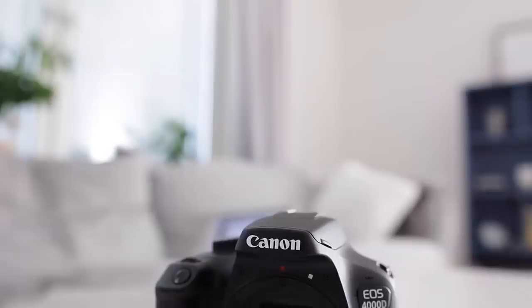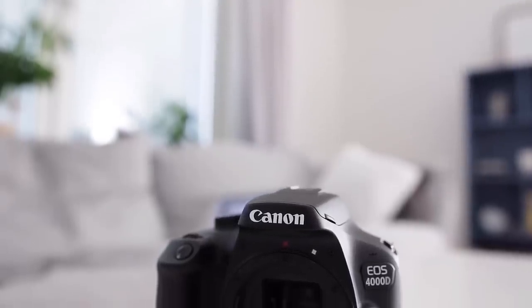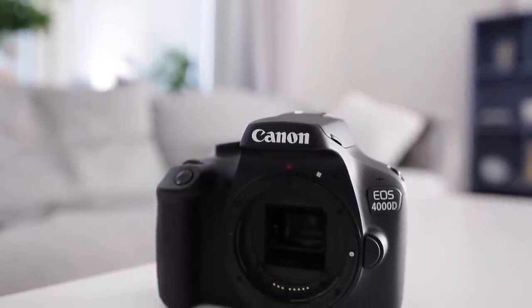Another really nice feature on this camera is that we've got a lot of basic modes. This is a camera for beginners and it's really quite easy to use. On the top we have all of the different settings, and the menu is quite easy for beginners to get started into the world of DSLRs. You don't have to jump into manual mode straight away. There are a lot of nice features to help people who might not be used to knowing what aperture, shutter speed, and all those manual settings are.